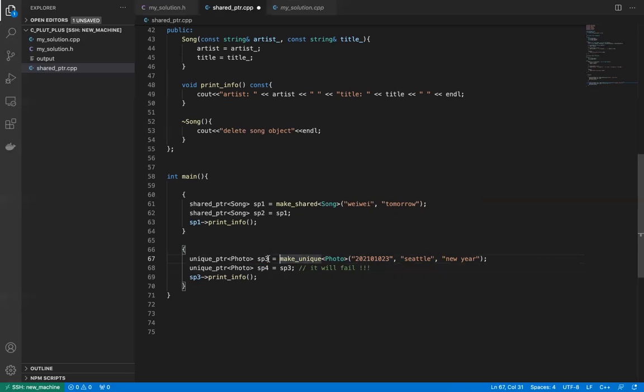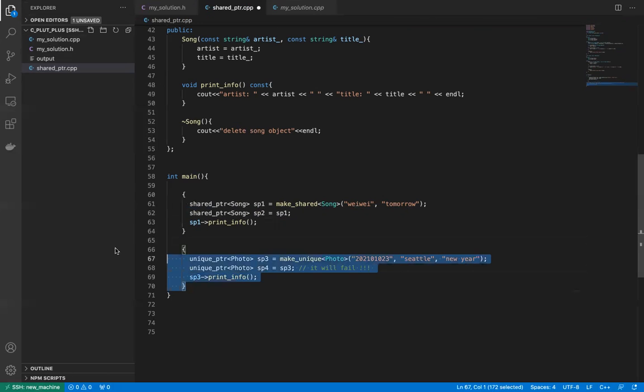The ownership of this object will be fixed to sp3, so any other pointer cannot obtain the ownership of this object. But with a shared pointer, on the other hand, the ownership can be transferred and shared. That's why this code will be fine, and over here, it will fail.